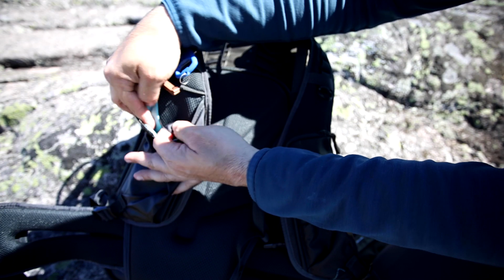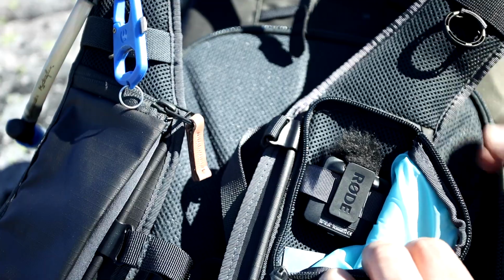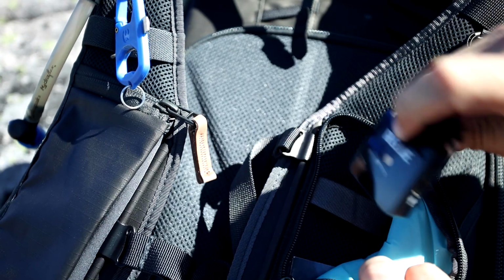It's just a simple strap inside the pockets on the sleeve on each end, and you can use them to clip your Rode mic inside and have it securely within reach of your mouth, so you can get good audio but have it secure, so in case something happens it falls into the pocket rather than on the ground when you're hiking. So definitely this feature is something that adds value for me as a landscape photographer on YouTube, but it's not for everybody.